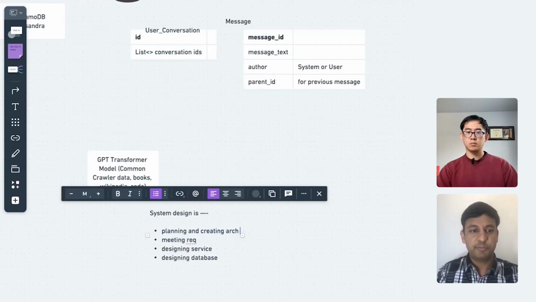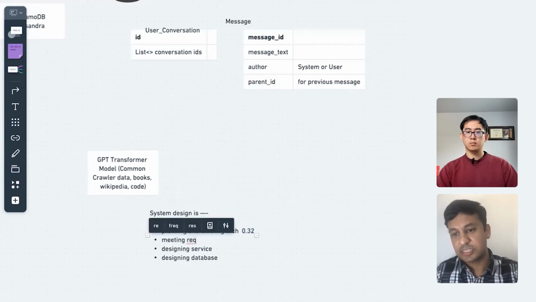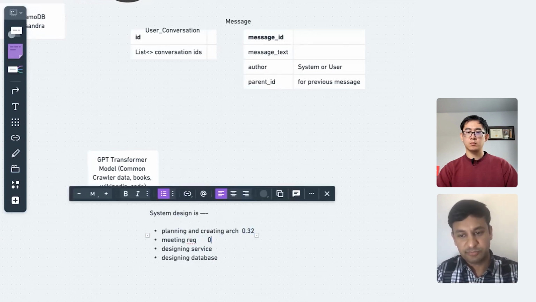There are multiple approaches, like top K and greedy. Let's say I'll create probabilities of these: 0.32 for this one, maybe 0.25 for this one, 0.10 or 0.09, and the rest some lower probabilities.